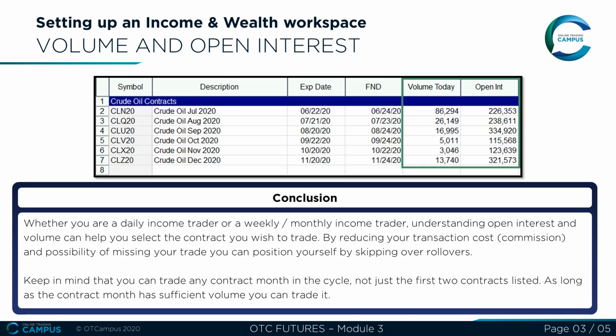For a weekly and monthly income trader, you can view this radar screen screenshot a little differently. By looking at the open interest, we can see some of the larger traders have already left the July contract and are now positioned in the August, September and even December contract even before the volume has rolled over. Let's say you have been waiting for price to come into a monthly supply zone where you wish to sell and go short. You place your order using the July contract. Now you are filled on your order and within the next 2 weeks you will have to exit that July contract and roll over to the August contract to avoid delivery of 1,000 barrels of crude oil.